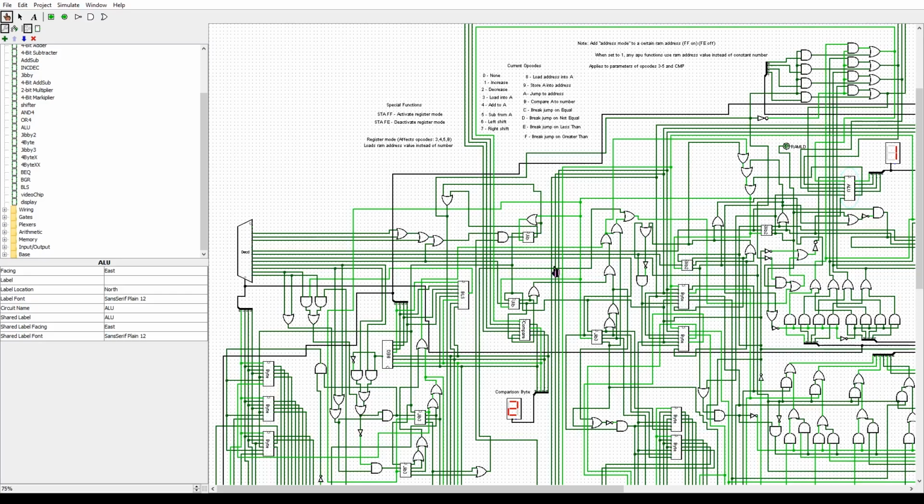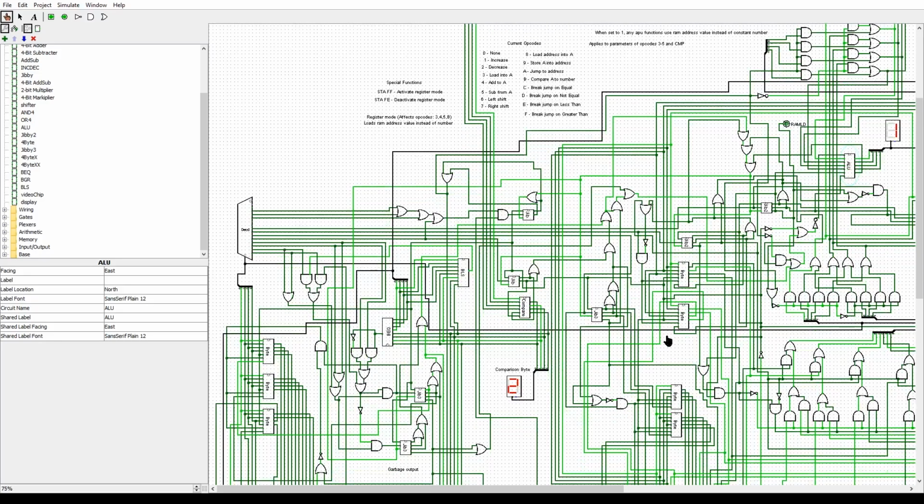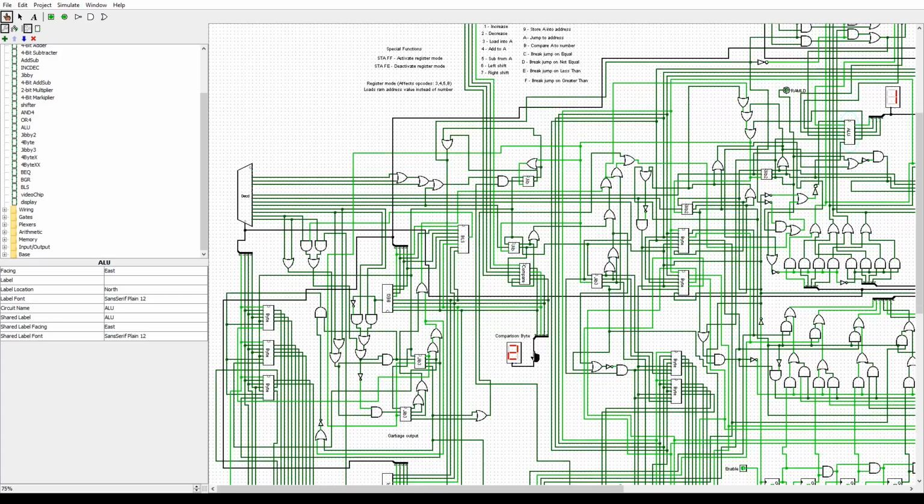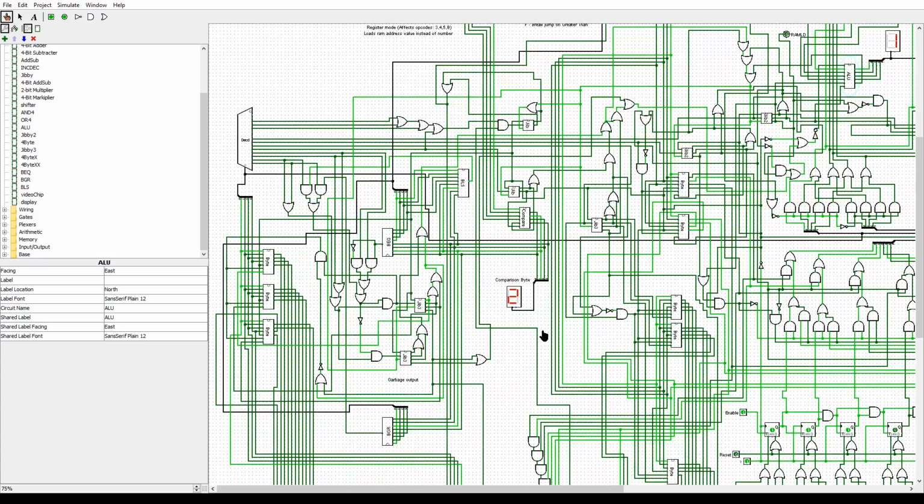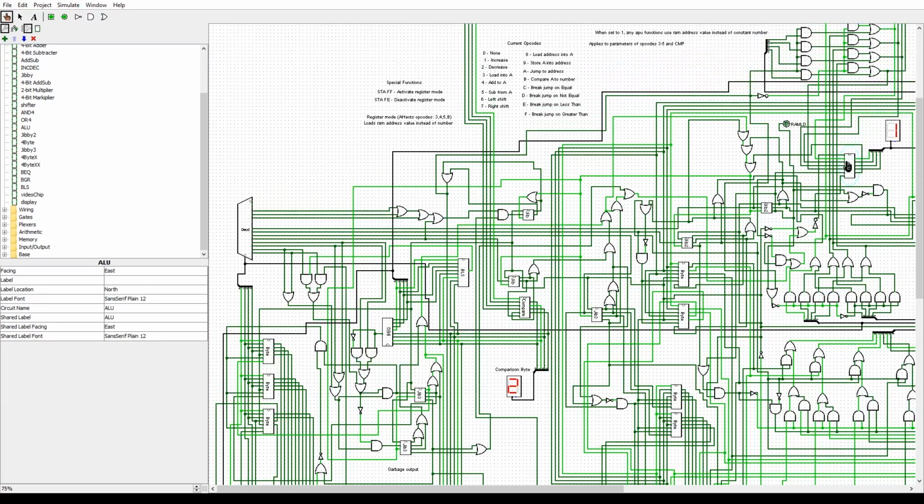So I'm not going to explain this entire thing, since I don't even know how it works. All this just looks like spaghetti to me, since I kind of just went through it bit by bit and did not look back, and didn't bother trying to make it look nice. So we're just gonna go through step-by-step basics of how you can go from the most basic components to building this CPU.